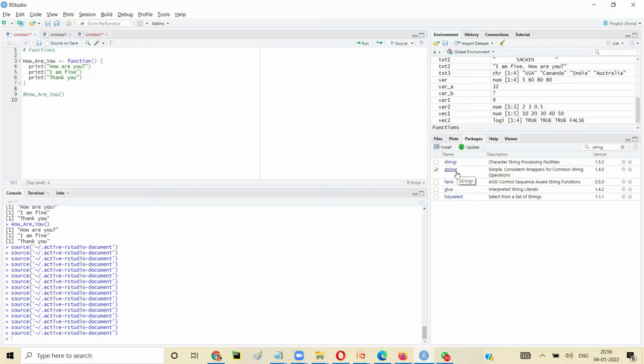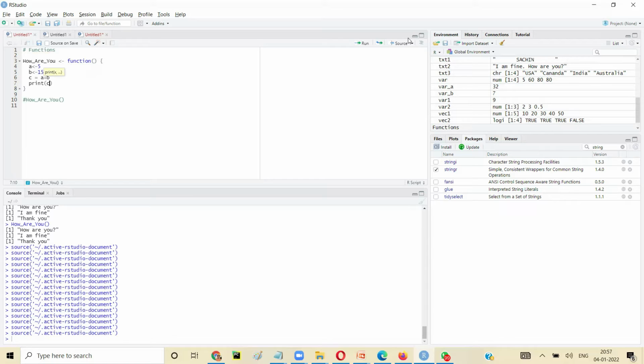So yes, this is how you do it. Now this is a simple function, of course. What I can do here is use it to find the sum of two values. So I can say a equal to 5, b equal to 15, and c equal to a plus b, and print c, right?